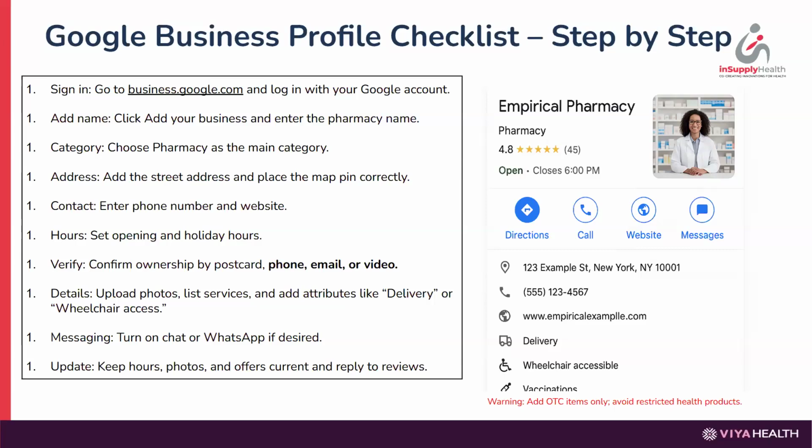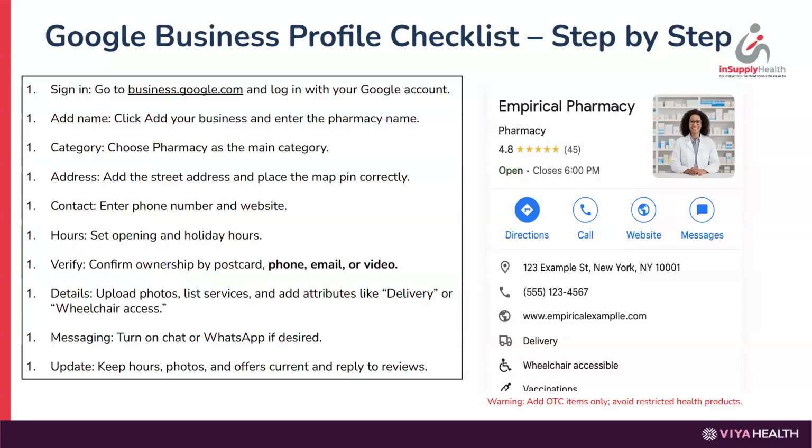If you don't have a website, it still works, but make sure that you add your phone number for people who would like to call you, and maybe just to get some information in terms of if you have a specific drug. I remember at one point I drove maybe 50 kilometers just to search for a specific drug. If I was using Google Business Profile back then, over 5 years ago, I could have just called a few pharmacies and confirmed if they have a certain drug before driving there. So it's good to have your contacts there on your business profile.